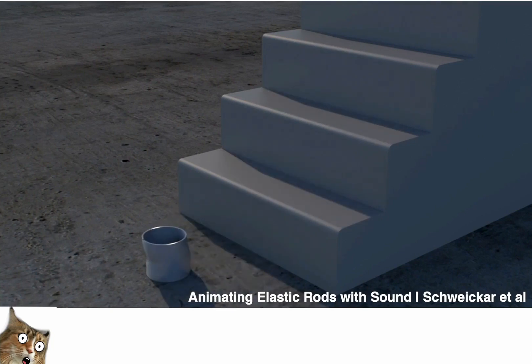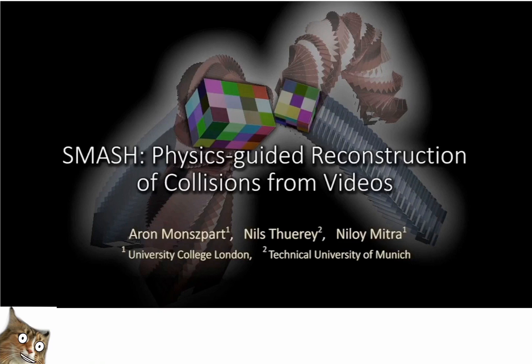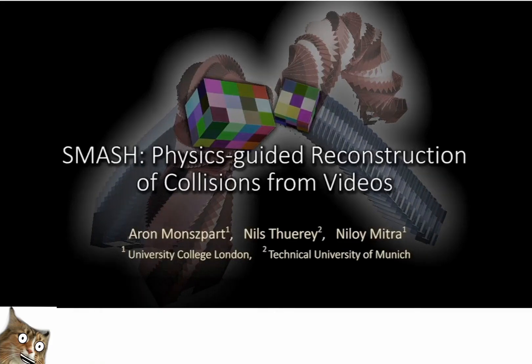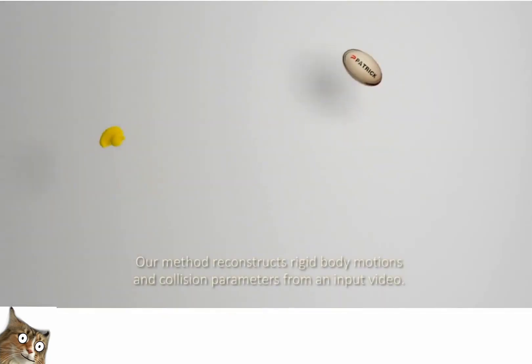Physics simulation can be used to generate effects other than just animation. For instance here, both the motion and the sound of this slinky are simulated, meaning that you get perfect synchronization between the two. This leads to a much more realistic and responsive experience than could be achieved via manual Foley artistry. Concepts from physics simulation can also be applied to problems other than direct synthesis of motion or sound. For instance, here, basic rules of physics are used to construct the trajectories of colliding objects from single viewpoint video, such as the collision that happens between this rubber ducky and this rugby ball.